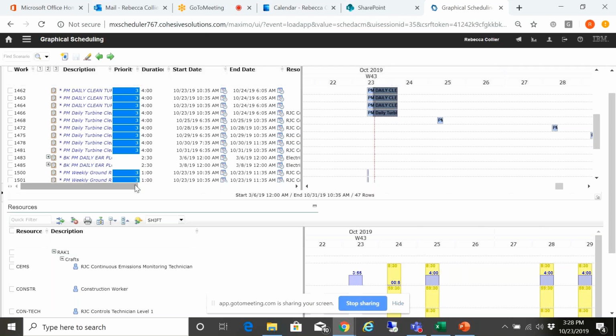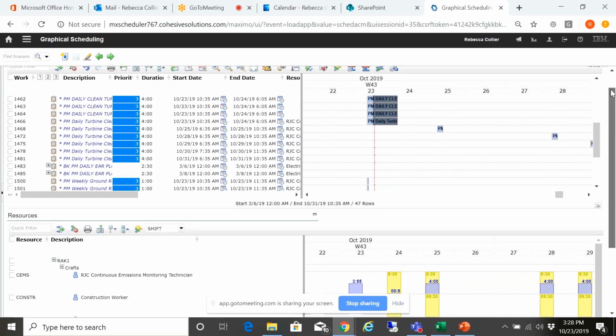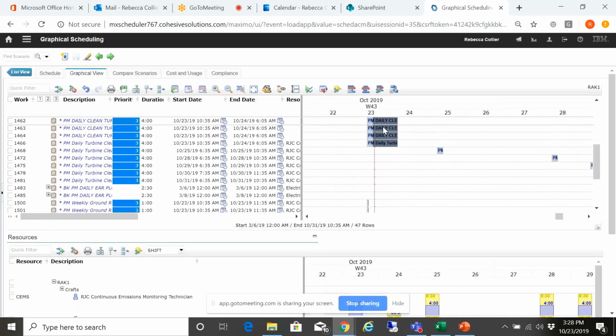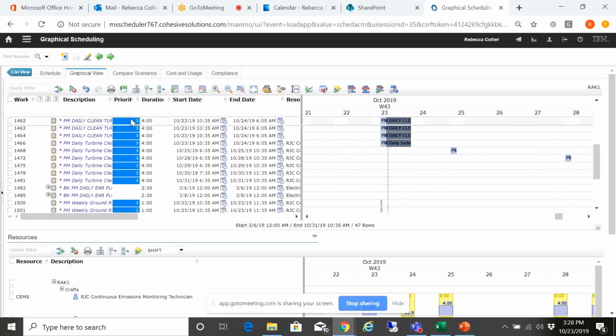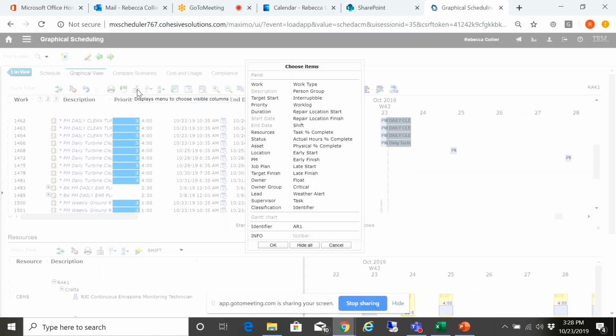I also have a larger list of fields that I could check and uncheck based on what I want to see. So I have the ability to configure my list of options as well. Here we go, my display options. So I can check and uncheck data that I would want to see or not want to see.